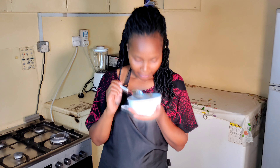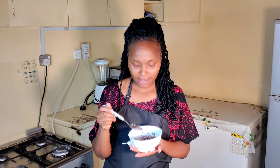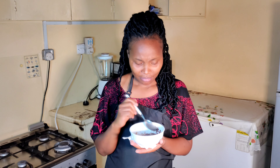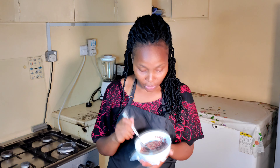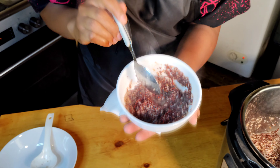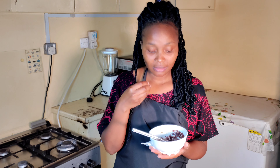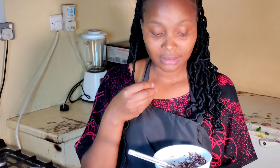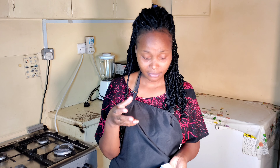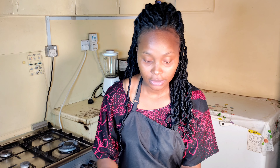I don't know — I've never tasted millet like this before. I feel like... let me try it again. It smells nice, it has a nice taste. The spices, the coconut, and the zest give it a really nice flavor. But when eating it, you can hardly see or notice the strawberries inside.